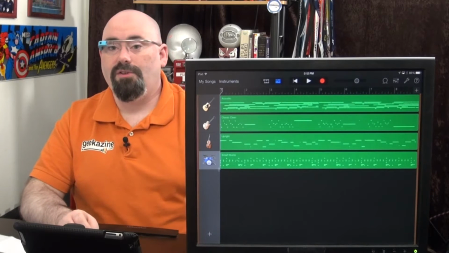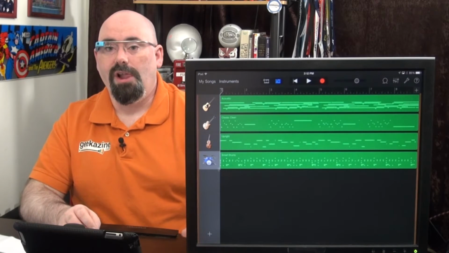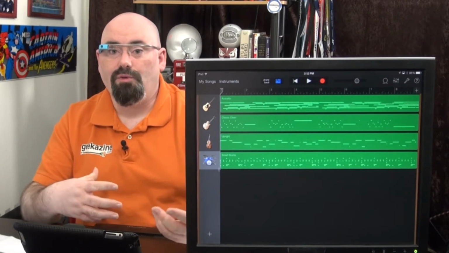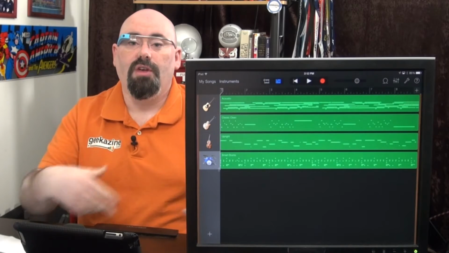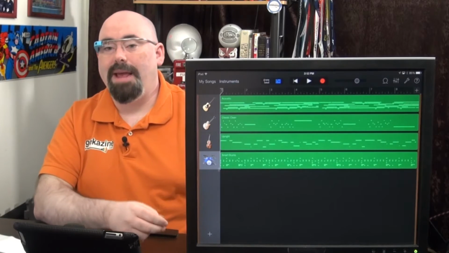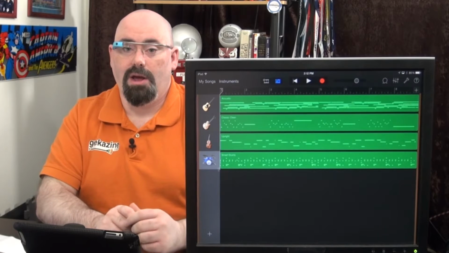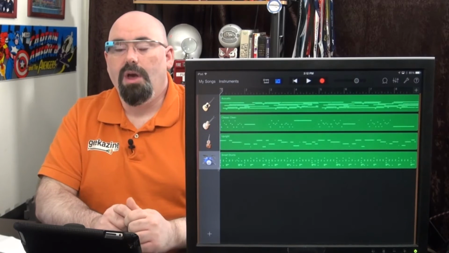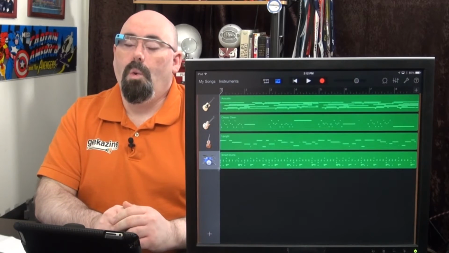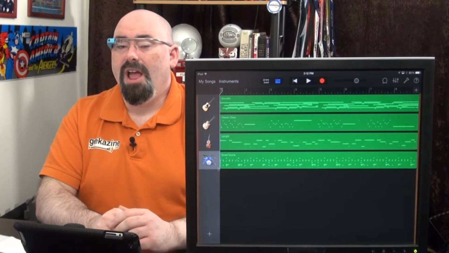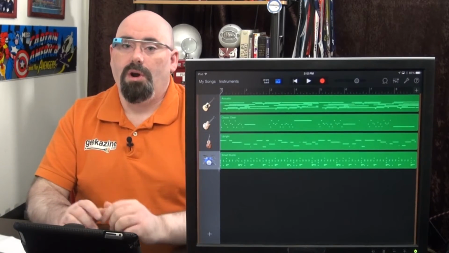Now, when you put it over to the OS X Mavericks version, you can add things like the virtual drummer and all the extras that version of GarageBand has, and it's got a lot of great updates. You can check it out over at the Apple Store to find out what type of updates you can get for that. This is GarageBand for the iPad.